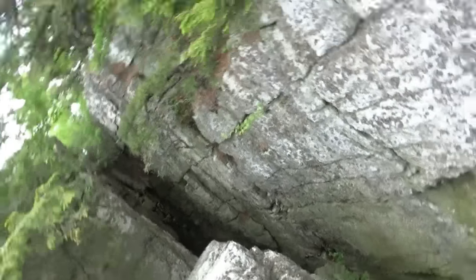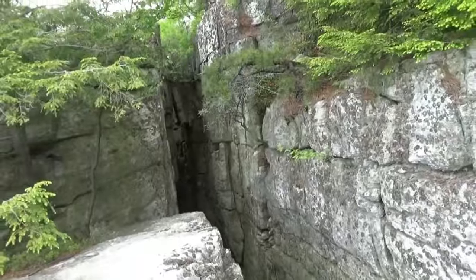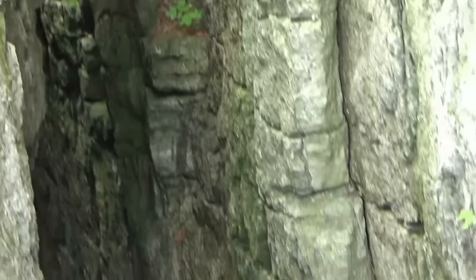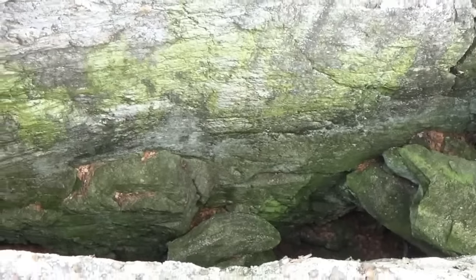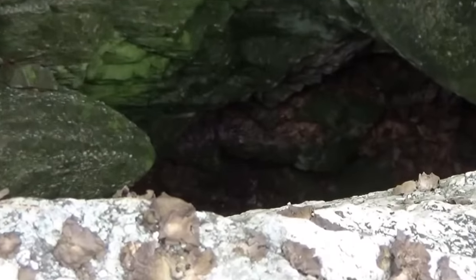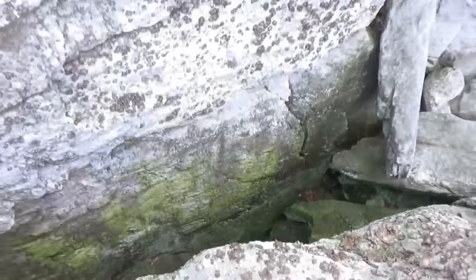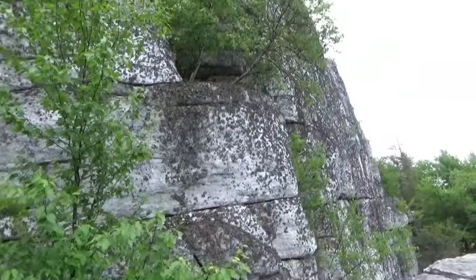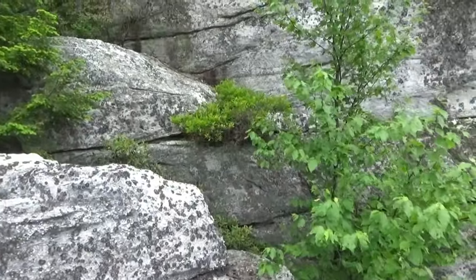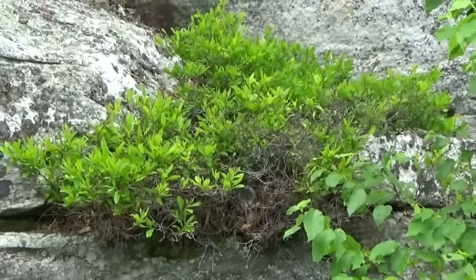And that forms a neat little climber's alley. I'm sure the climbers really have a good time out here. Just going through there, the more adventurous types. I won't be doing that, forgive me. That goes down, down, down. Deep down. And this is, as I said, climber's mecca. It's beautiful up here, and this is just the beginning of the walk. You know, the plants hang on for life.